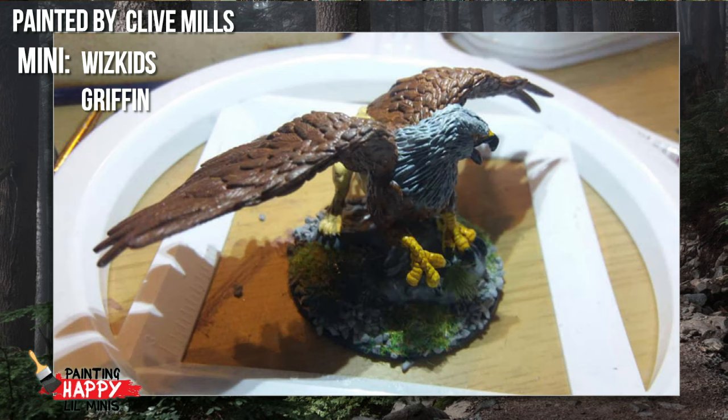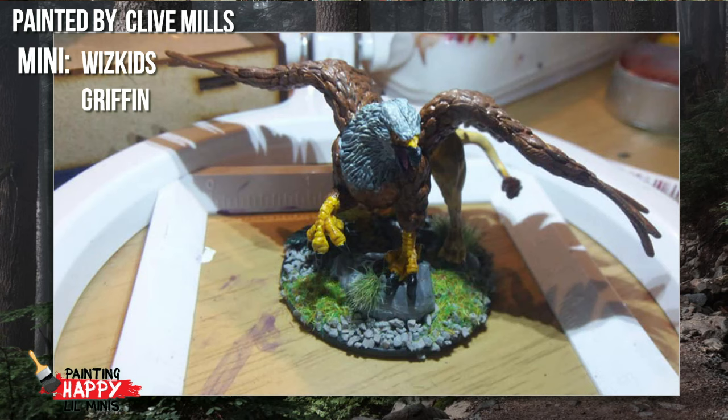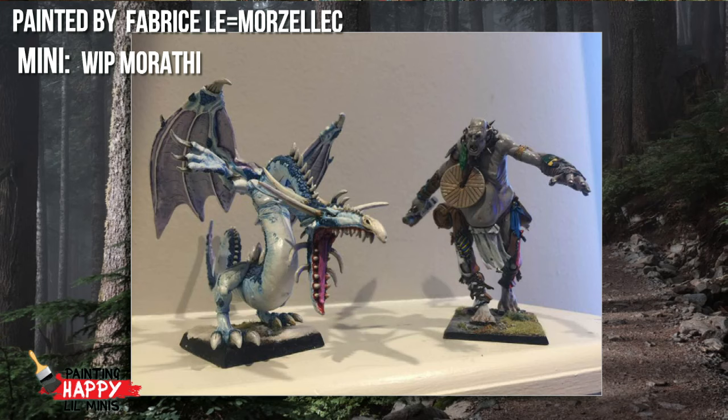Clive Mills painted up a WizKids Griffin. Oh, very nice. I love that base. The base looks amazing. I mean, the whole thing looks amazing, but that base is killing it. Very nice. Fabrice Lamorsadak.